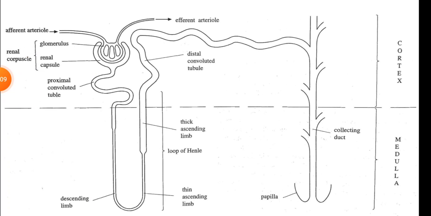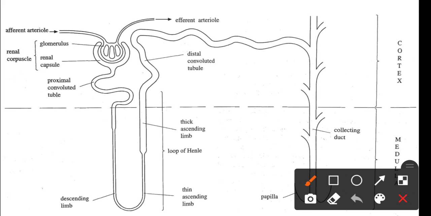And if you have some vasoconstriction in the efferent part of the nephron, then you can have more GFR again. So students, if I take the diagram of a nephron, I think you will be very clear about the GFR. Here I'm again taking this diagram to give you a concept of the factors affecting the GFR. Now what is the glomerular filtration rate? It is the rate at which the filtrate is produced into the Bowman's capsule in a unit time.